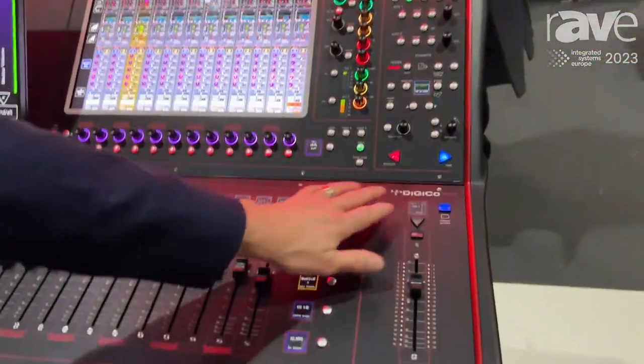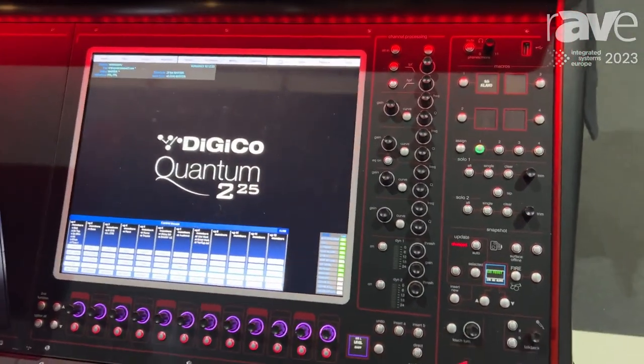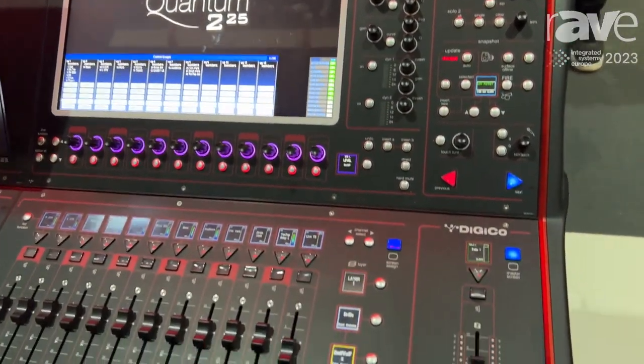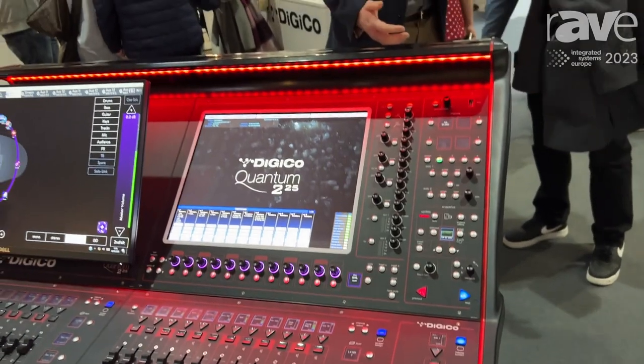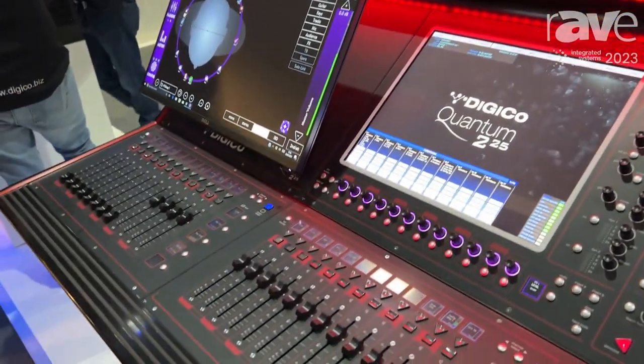The Quantum is very fast to work around, all touchscreen controlled. It gets its name from the 25 faders that we have in it, so two banks of 12 plus a master fader. All our LED rotaries are backlit, so it's very easy to see what you're doing. The tactile information, the feedback you get from the console is amazing.